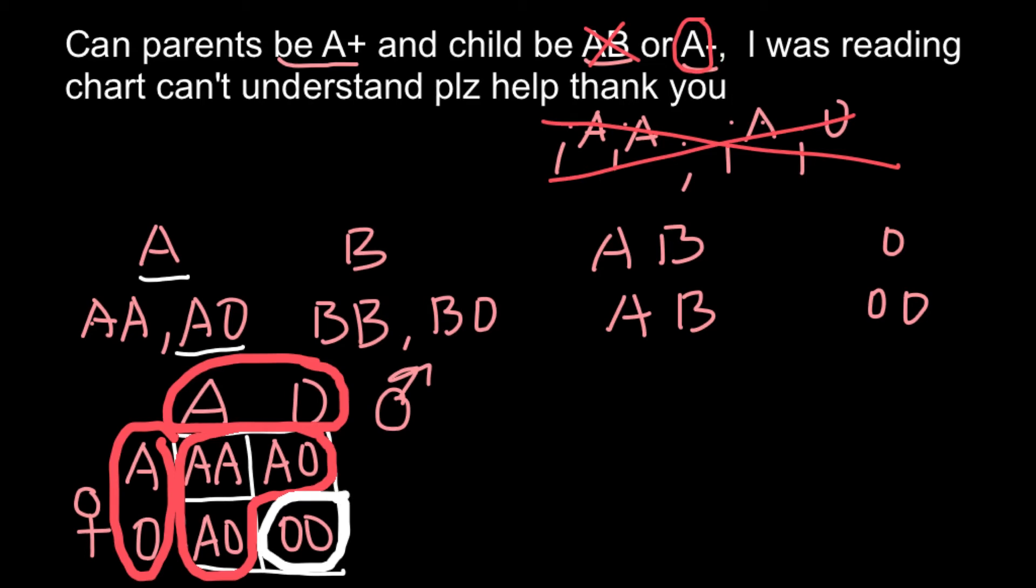Basically, Rh positive means that on the surface of the red blood cell, we have antigen or we have certain protein that may cause immune response. Because we are diploid, we have a certain gene that would produce this protein in two copies. Or sometimes one copy can be mutated. So if we would have two normal copies, we may say the genotype of the person is positive.